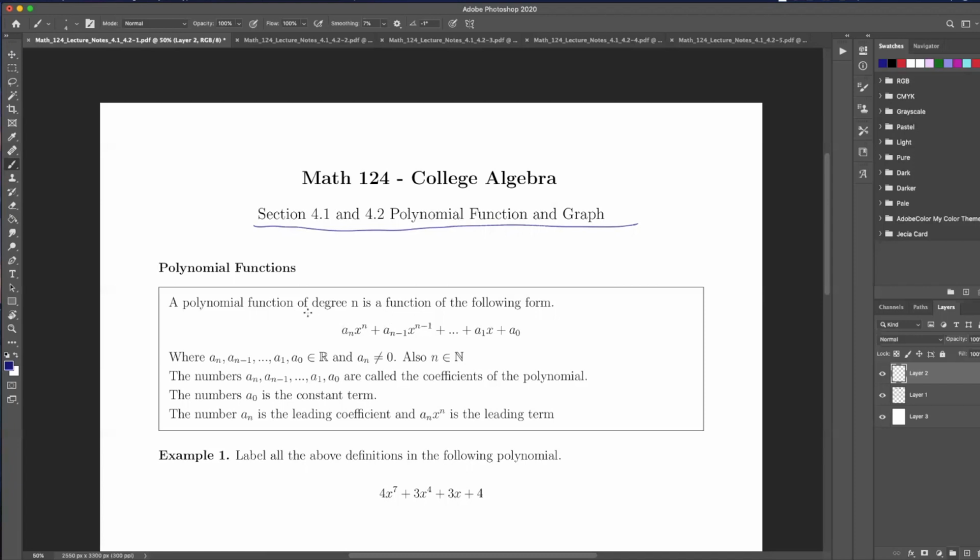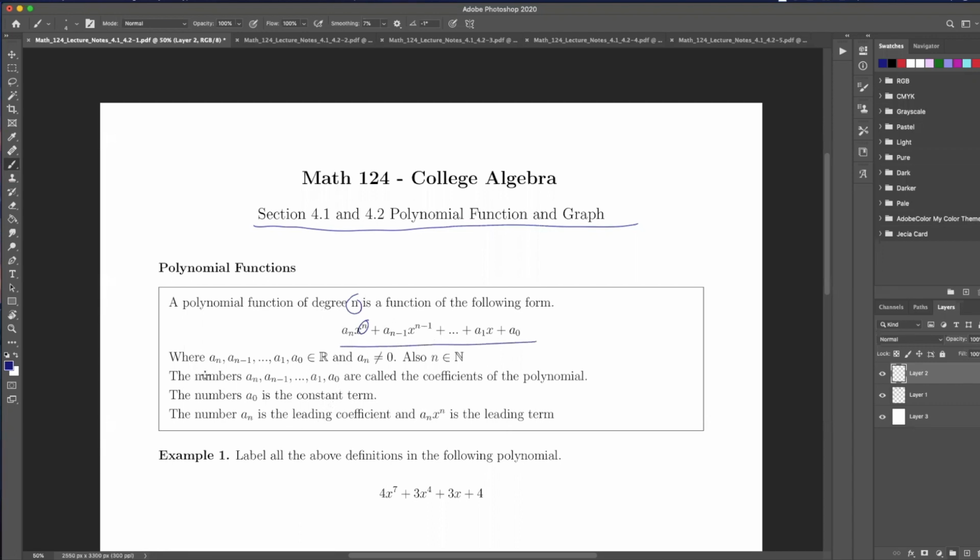So a polynomial function is a function that has degree n, which is just matching the highest power you see here. So if it's degree n, it'll be here. If this was a 5, this would be degree 5. And then it just goes down in descending order. This is the standard way of writing this.